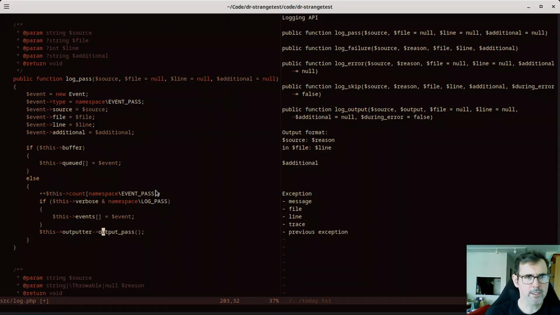So I'm wondering if it might just be easier to have factory functions here. But anyway.